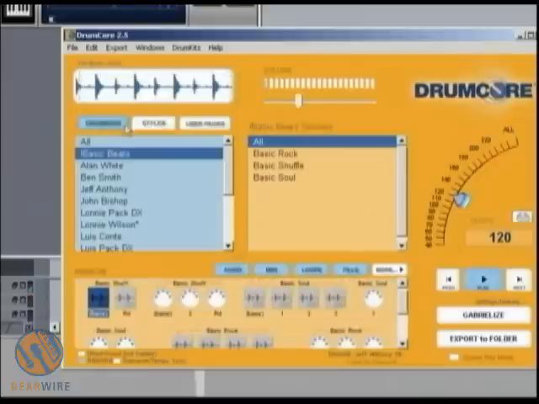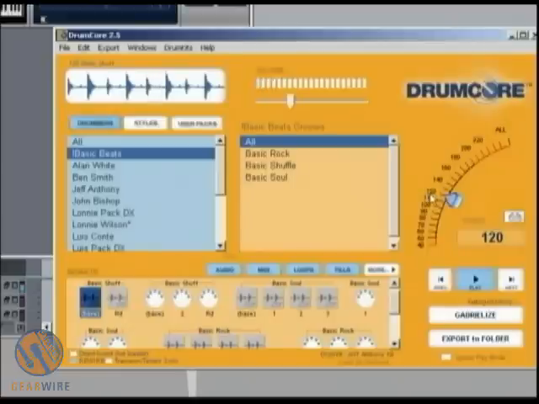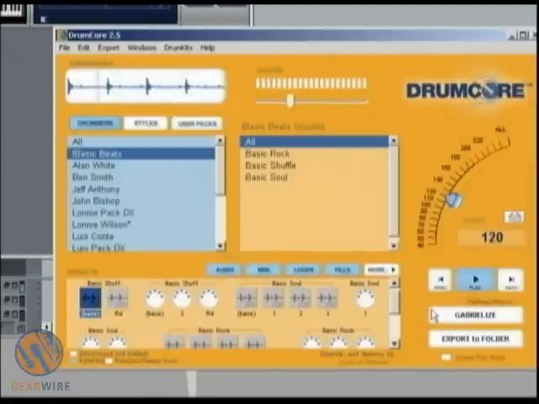So one other thing I wanted to take a look at in our first video is the Gabrielize function, because it's kind of an interesting function. And you can do this with audio or MIDI, and this one we're going to be checking out on audio. So I'm going to hit that. And as you can see, it's just doing some different stuff. It's sort of a randomized function. Some of them are going to be cool, some of them are not. But the great thing is, one click and you got something different.